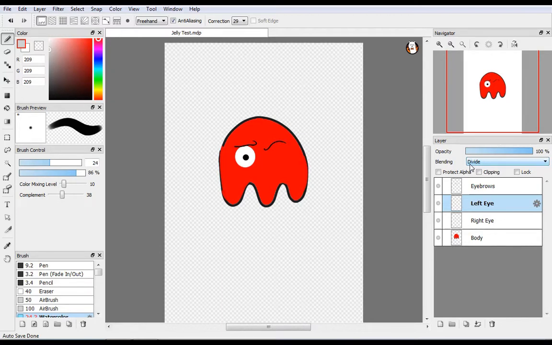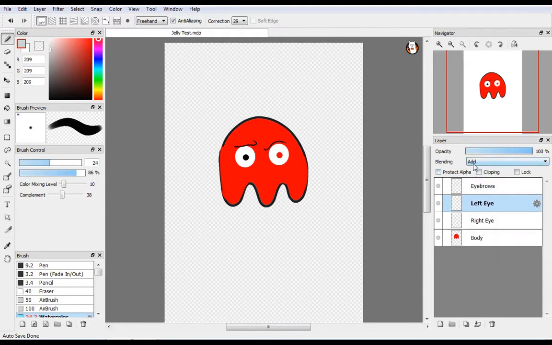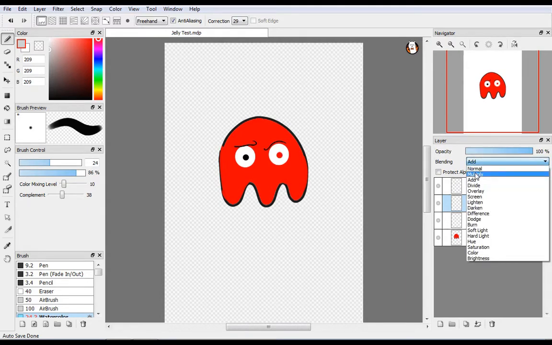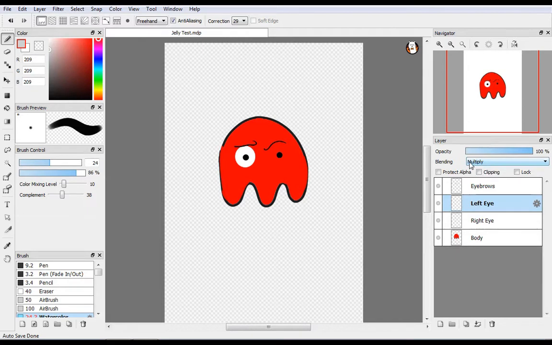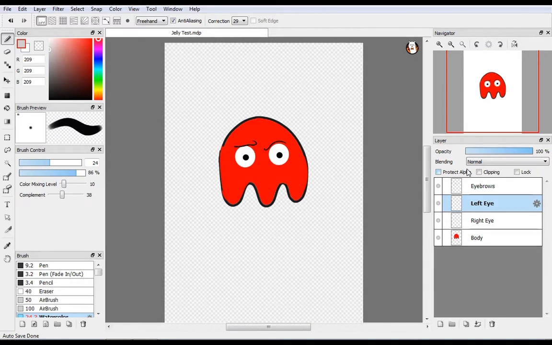But let me put it on here. I put on hard, you still see it. Multiply always gives a dark color, but it depends on the color you are using. Different color spectrums will give different results. So let me just put it on normal for now. You should just experiment and see what you can get from that. So okay, I hope that has been understood.